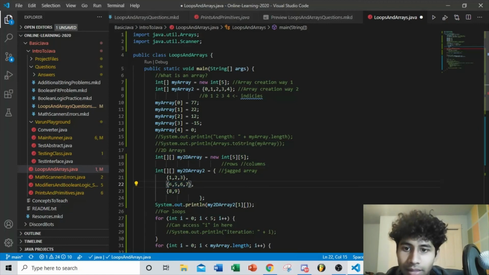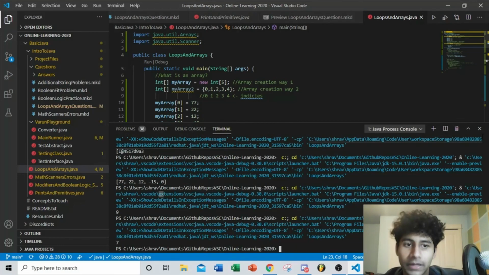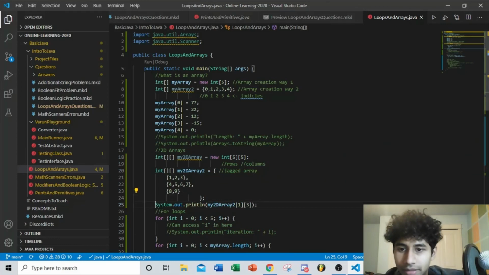And we can see that's the 0th index, the first index, second index, the third index. So it's in the fourth column because that's the first column, second column, third column, fourth column, but it is the third index. So if I put 1, 3 here within the little brackets, and I print this out, I should get 7. Ta-da, I got 7. So that's how you access 2D arrays.